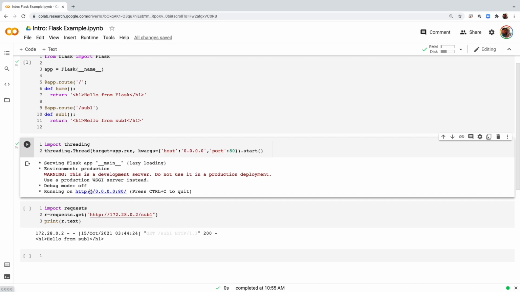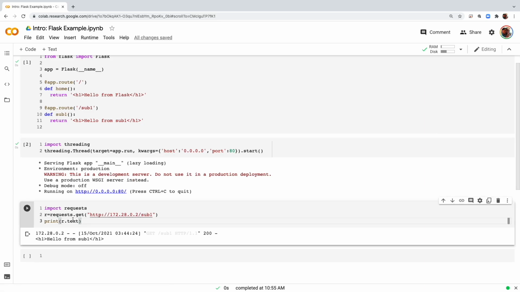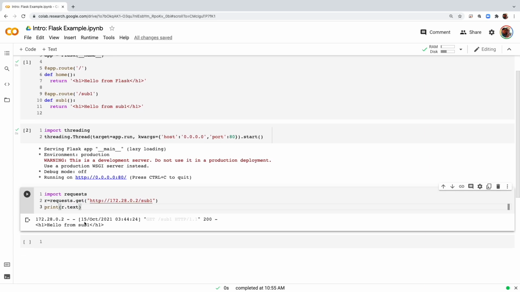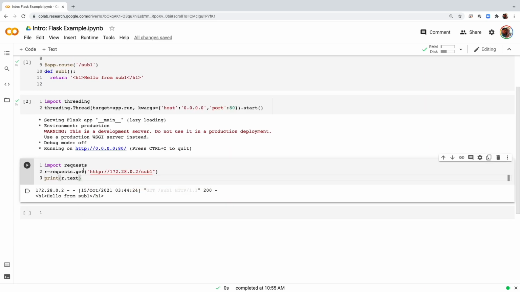So the best way to test it is to call it within this Colab. You can import requests, and then use requests.get with the IP of the VM. You can use this IP for your Colab also.